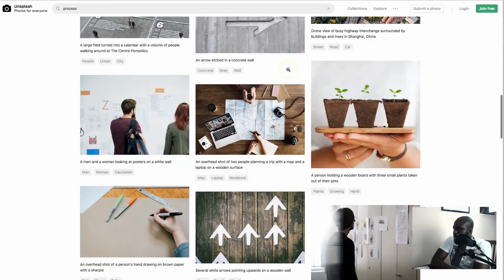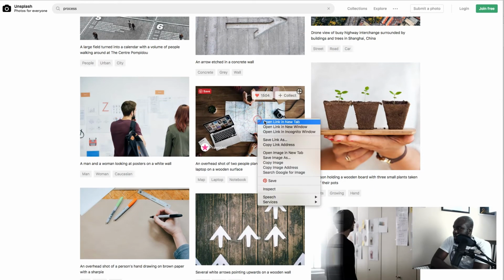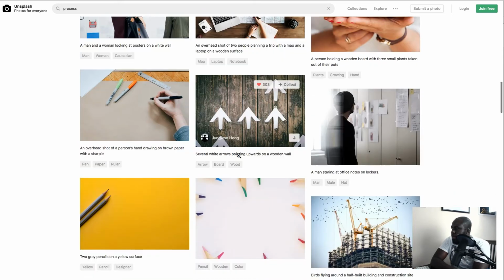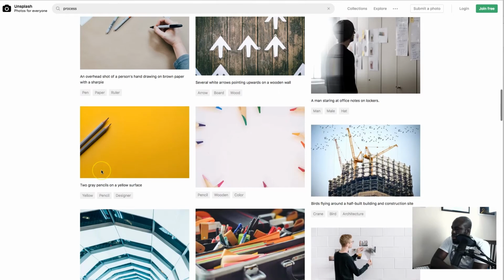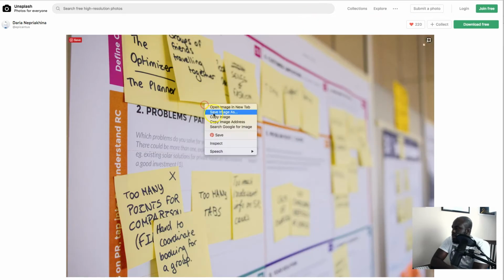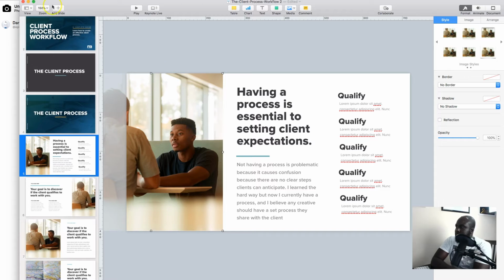Somebody working. This is good. A client looking. I actually like this for a map. I'll come back to that for like a roadmap. Process. This is actually decent too. But I think I'm going to take this one. So that's actually what I'm going to use as the image here.